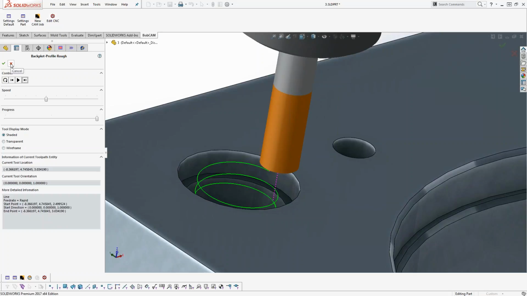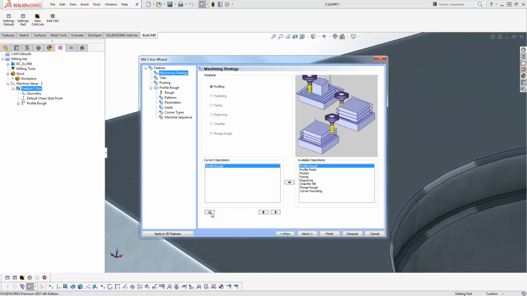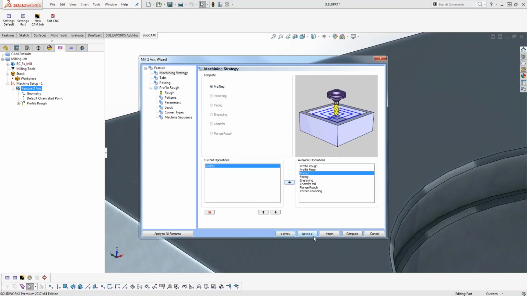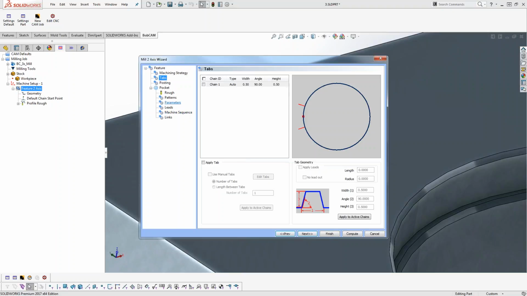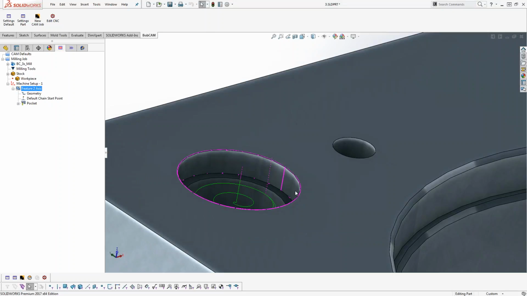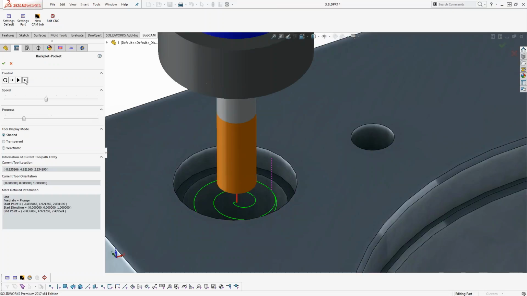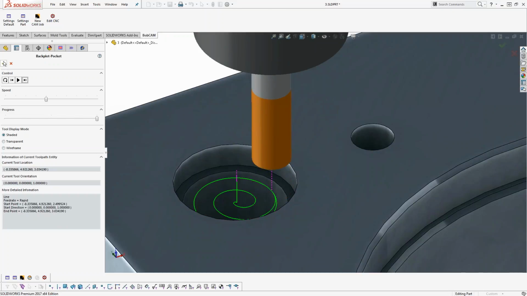What I want to do now is get rid of this as a helical milling, and let's turn this into a pocket. So we'll close out the profile, we'll add a pocket in. All right, we're going to come here, we'll do spiral pocketing. When we do spiral pocketing, it's generally going to start right in the center of that pocket, the circle, right? So we'll do spiral pocketing, compute. You can see how the tool starts right in the center. So it starts in the center, goes down and around.